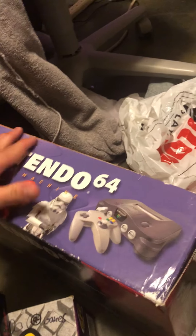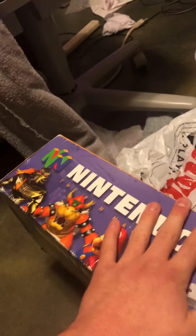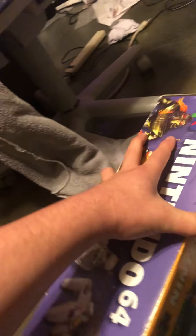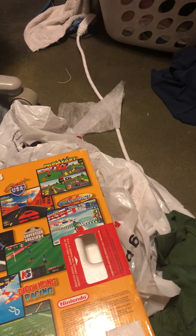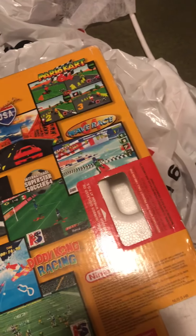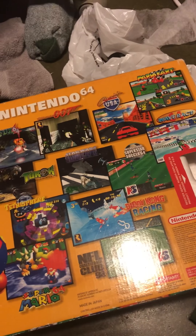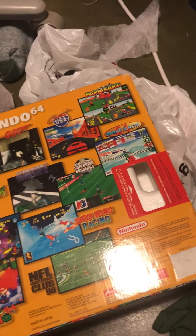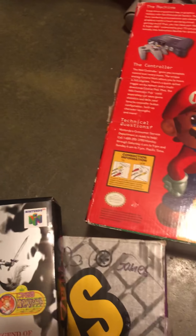First of all, I'm going to review this: an N64 in box, complete with everything - the controller, everything. If you haven't seen an N64 box before, this is your first glimpse. Any collector would say this is a very good find. I found it at my local game/pawn shop, and the guy himself had it. I paid 90 bucks for it and it came with everything - the system was in near mint condition with a couple scratches on the front, but still came with the box and everything.